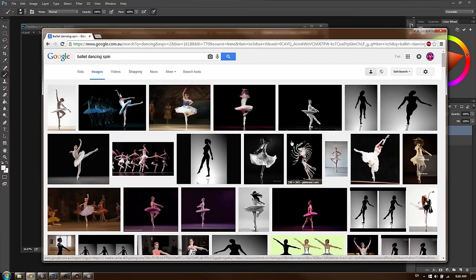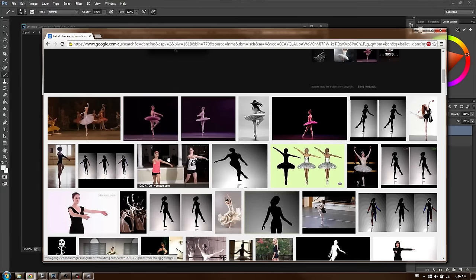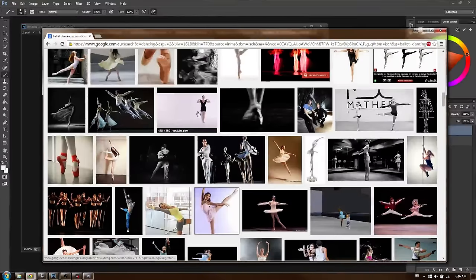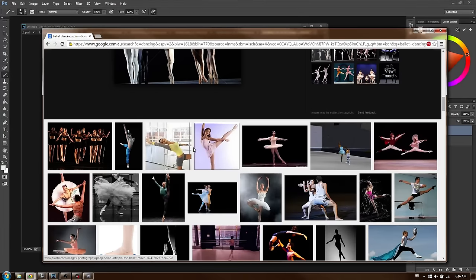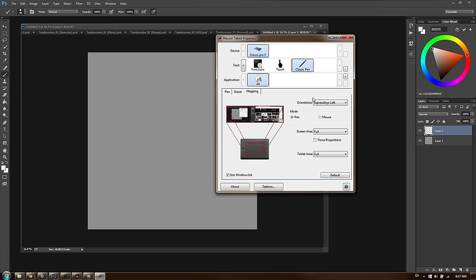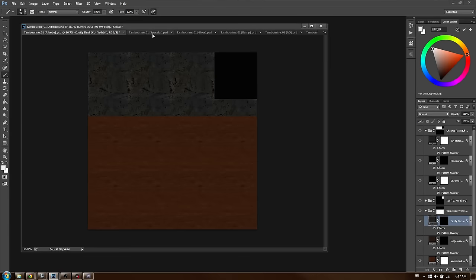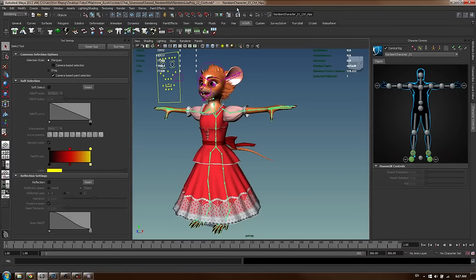Searching 'ballet spin' - we've got one image that really catches your eye. Life drawing is useful because you compose it in your brain and get it out on paper. My Wacom tablet is a bit out of whack since I have two screens - let me fix that. Okay, we're just going to pose her out directly. I'm saving another iteration since I've completed the cloth - saving as 'cloth number two.'